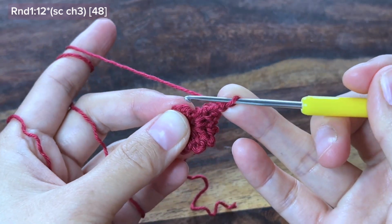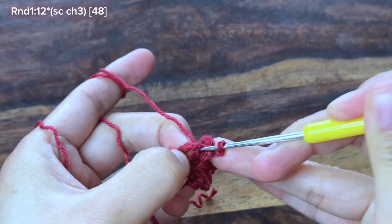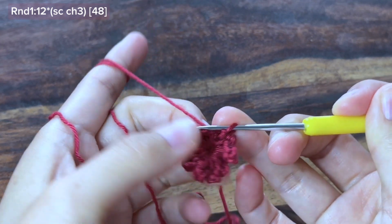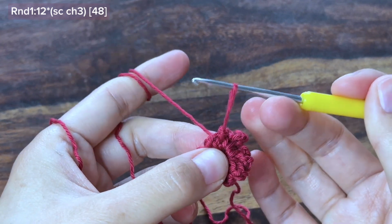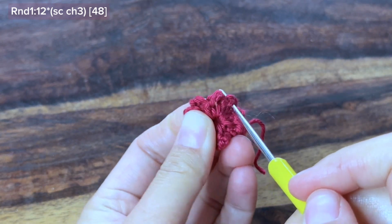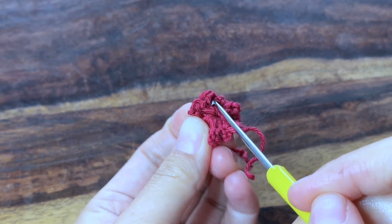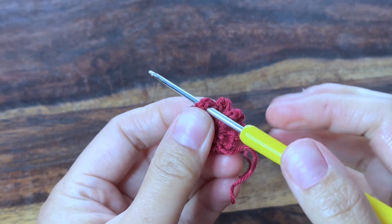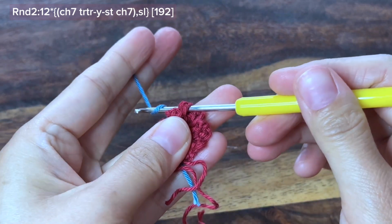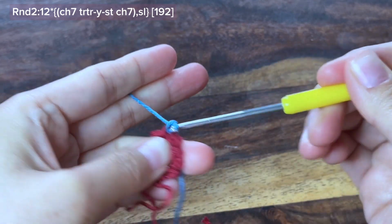And work a slip stitch to that first single crochet stitch of the round. It's our first round. You see the chain spaces, we will work our petals into those spaces. So chain 7.